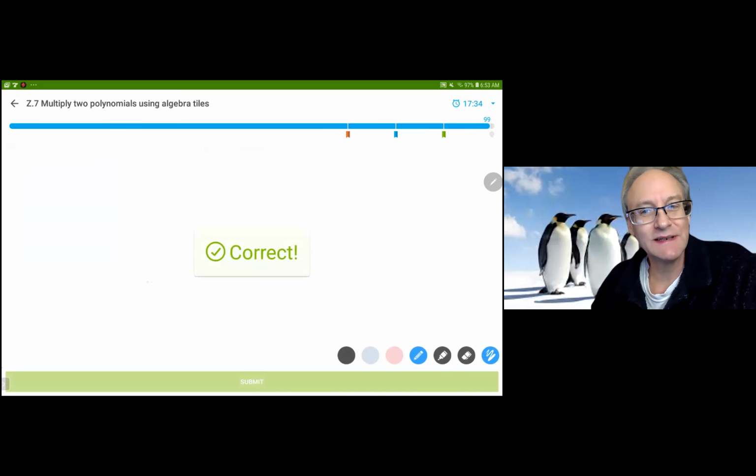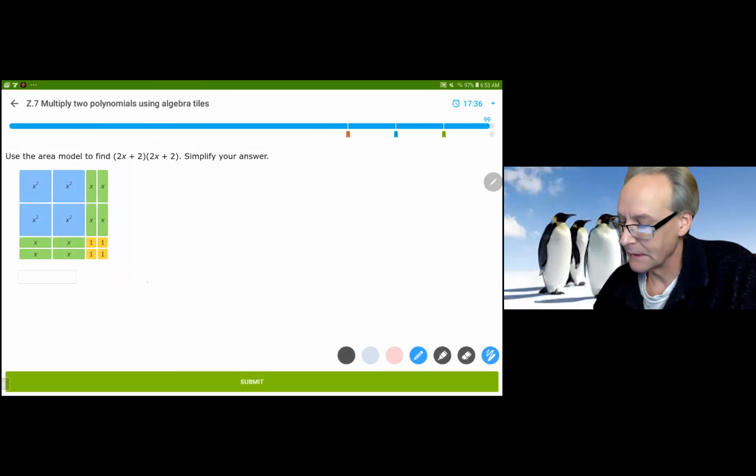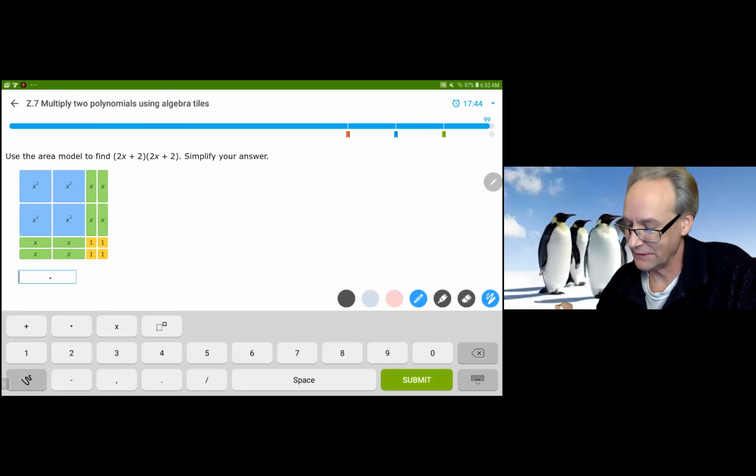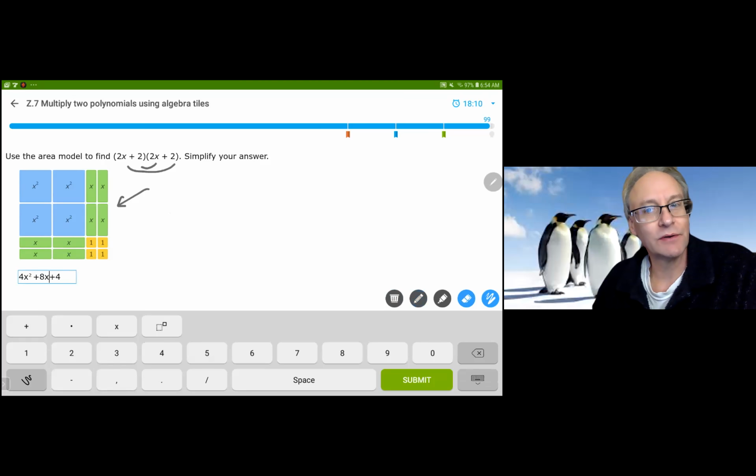And that is, sure enough, 9x is our middle term. And we have one last one, and then we'll have our mastery. This one is a perfect square trinomial. What a perfect way to end. 4x squared plus 4x plus 4. Interesting. 4x squared plus 4x plus 4. And how about 8x? Didn't double it. Can't add today. Don't want to make a mistake on the last one. 4x and 4x makes 8x, doesn't it? And there it is, our final perfect square.